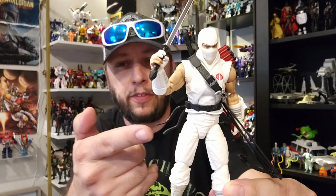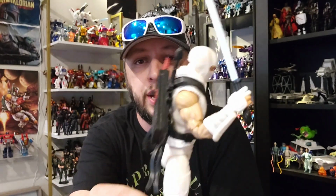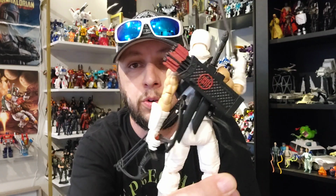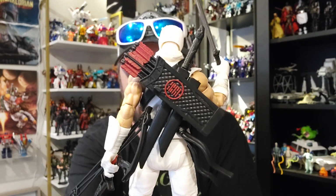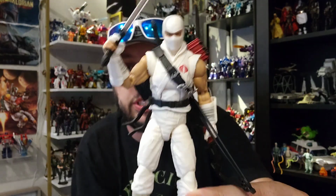The face sculpt, even though he's wearing a mask, is cool. The only gripe I have with him is his hood. His hood is really weird. I don't have that actually near me, so we're not going to worry about that. He does come with the 2 nice swords. Comes with the bow and arrow with the arrows. There's the bow right there. That looks awesome. So I think this one's done very well.